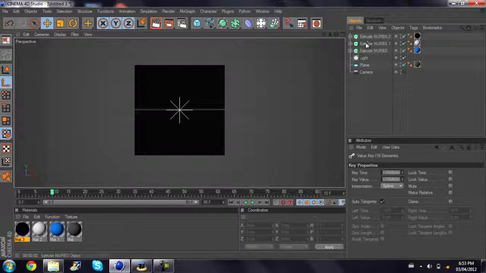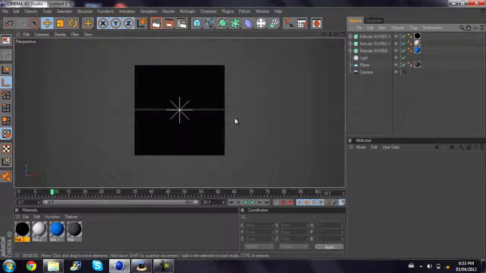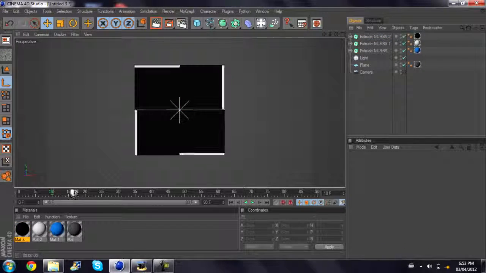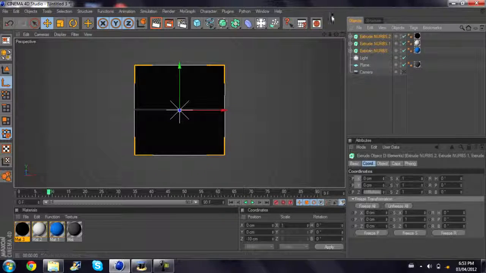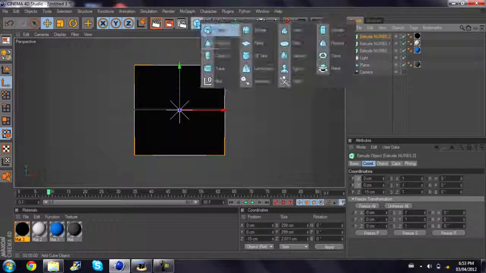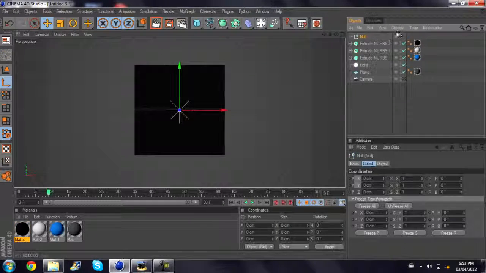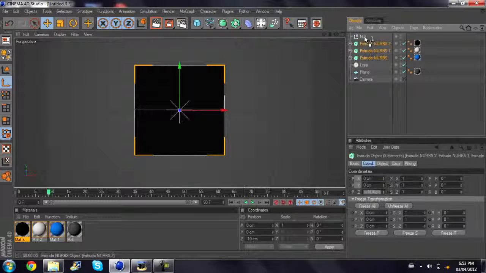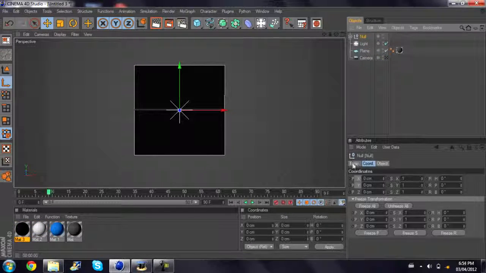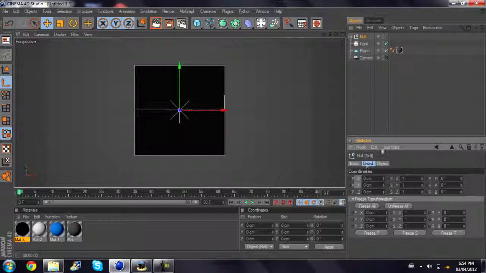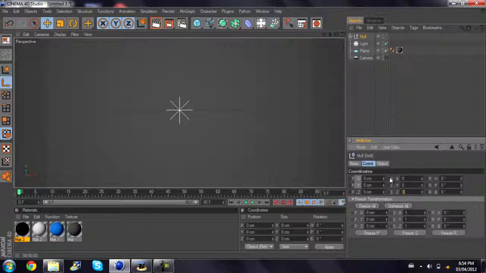And right now I'm just going to explain to you how to kind of introduce it, so it's not a square at the beginning of your animation. This is very simple. So first what we're going to do is put these all under a null. So click on the cube, select null, highlight them all, and put them under a null. And I'm going to go to 0 frames, and just click on the null, go to coordinates, and put the size down to 0. And just keyframe at 0 frames.